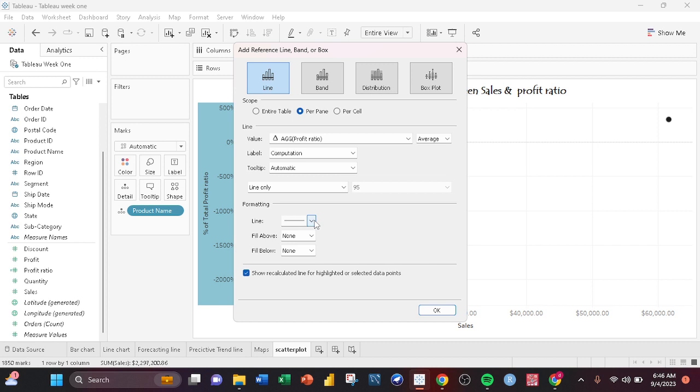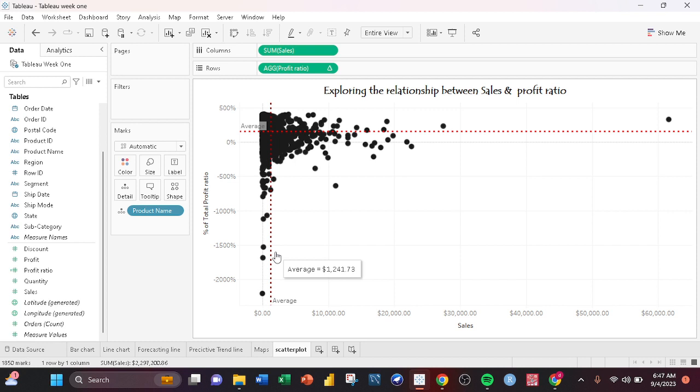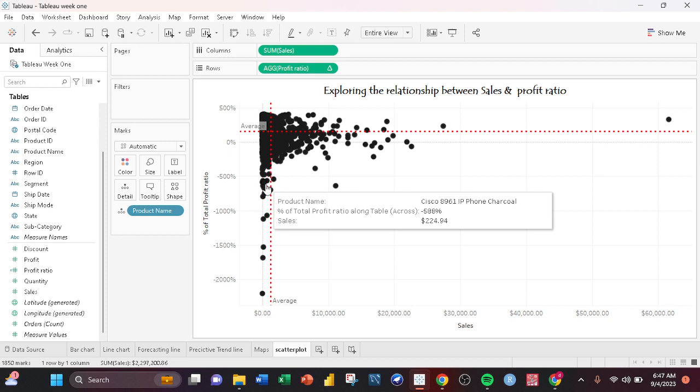So for example, the first one, the one at the bottom left, we call low profit ratio and low sales. Is that true? Because we can see the sales here are very small, $1.62. This is what we call low sales and low profit ratio, because most of these values are below zero, negative. So low sales and low profit ratio.